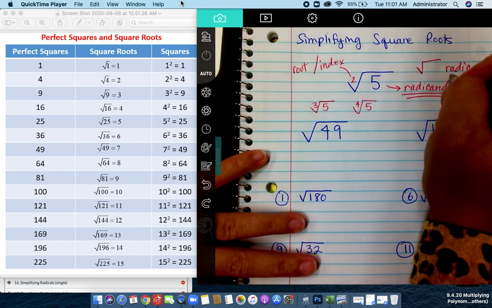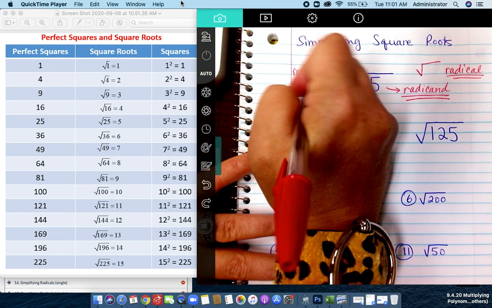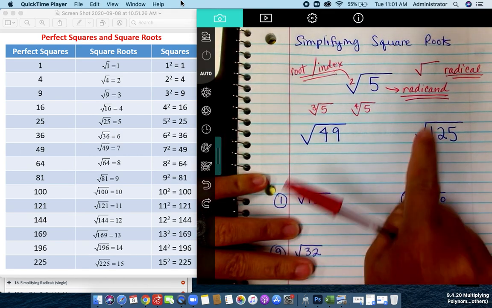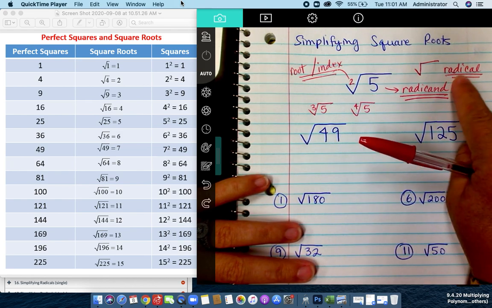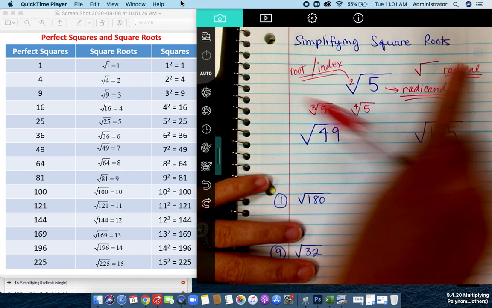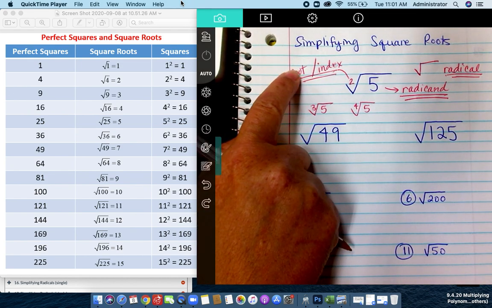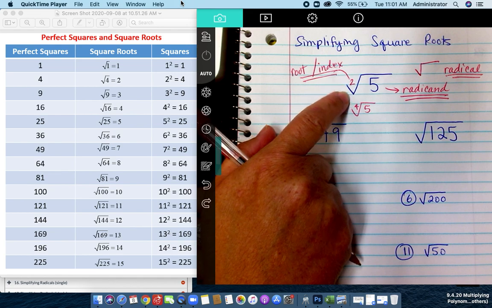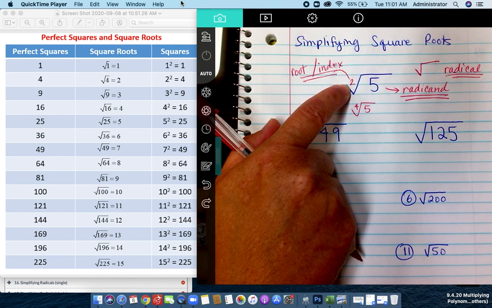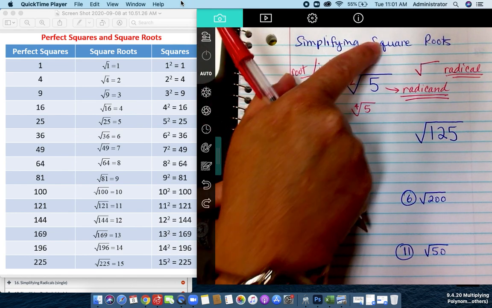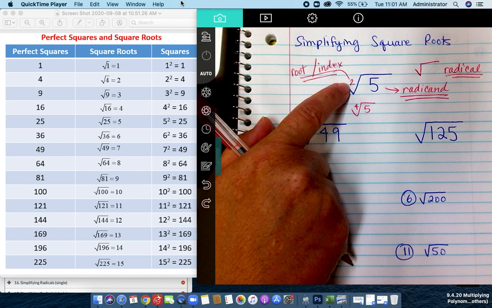These are all important vocab words that you would need to know for this lesson, okay? The radicand is the part under the radical. The symbol itself is called a radical. And the index or root is the number in the check mark of the radical, which expresses how many of the same factor we would be looking for. Since this lesson is on square roots, we're looking for 2 of the same factor.